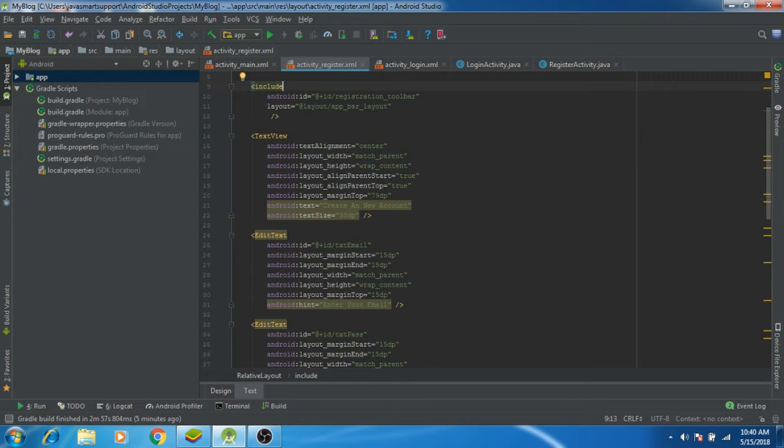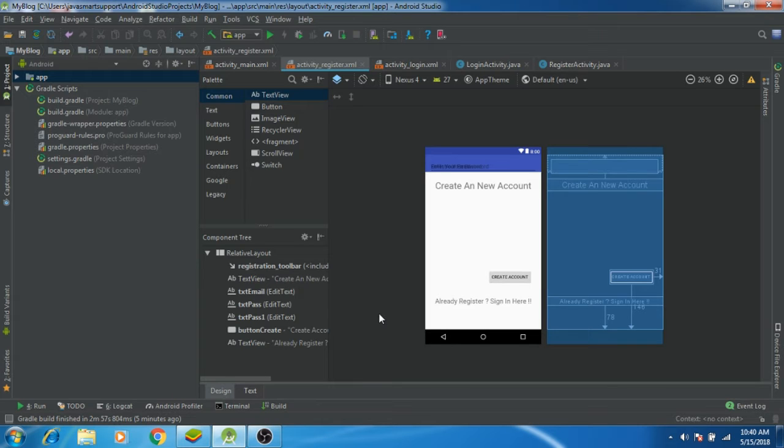Now at this time we are just checking our app for bugs.